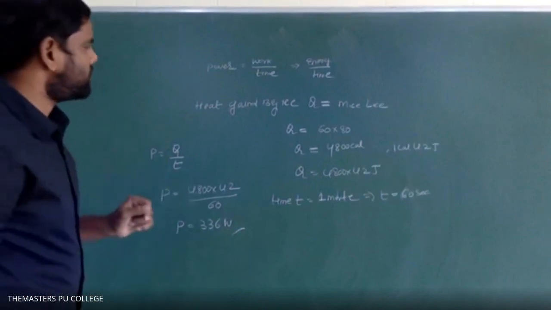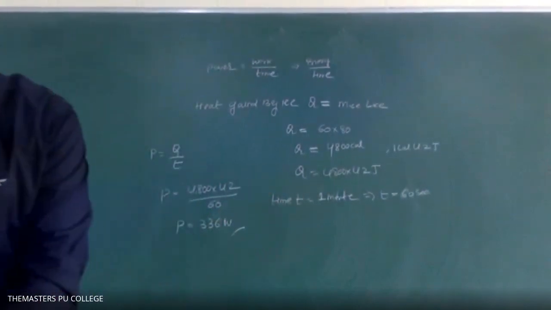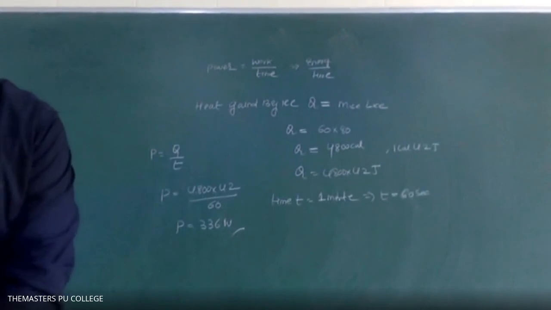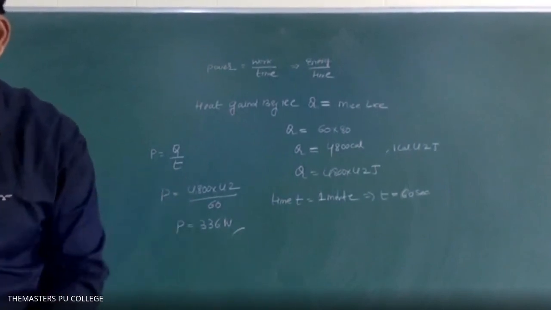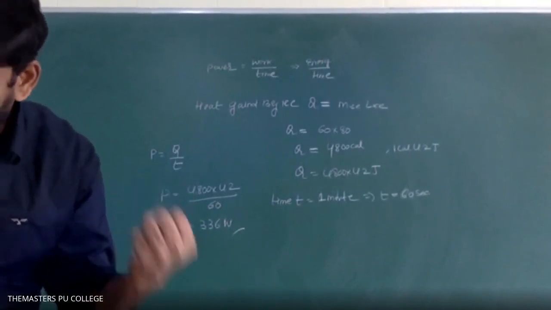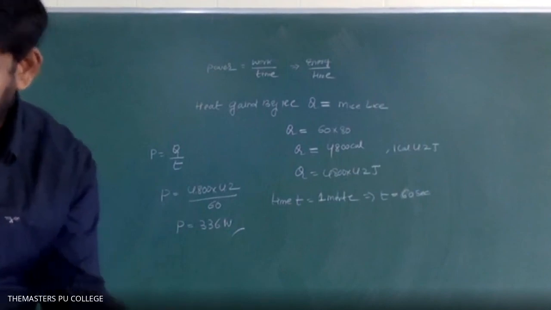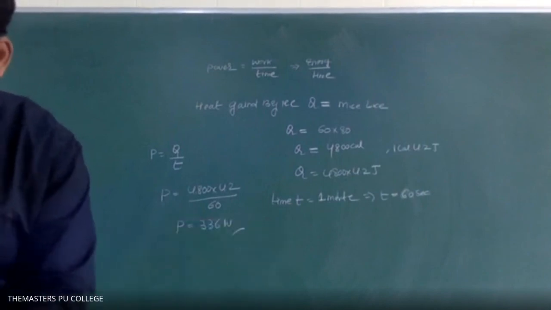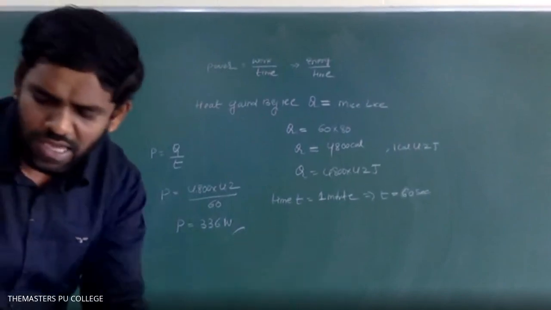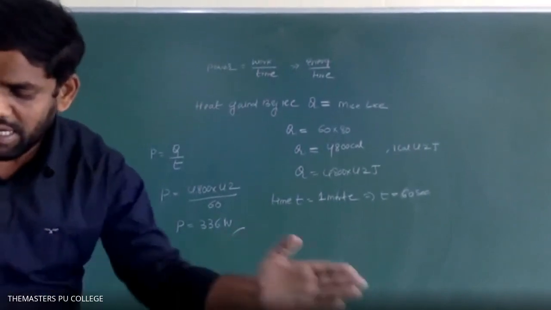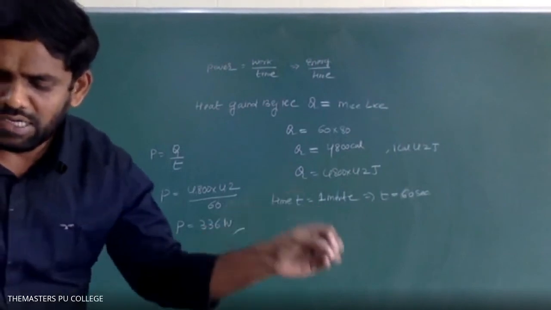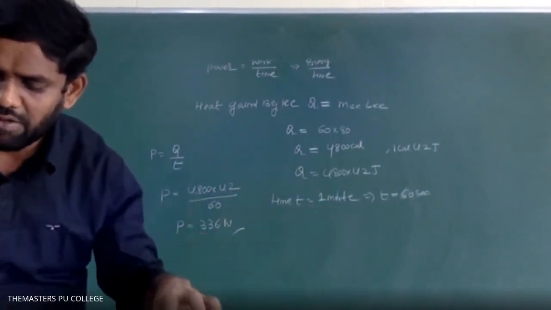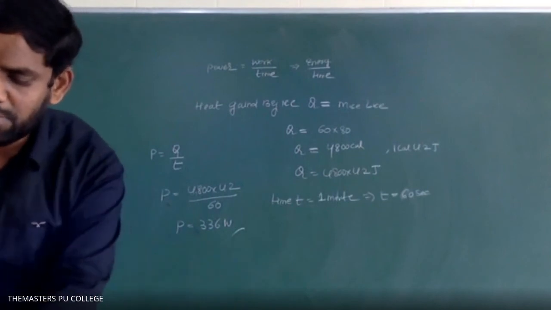This is also a different model, so first have a look at it. They have given the heat required to melt 1 gram of ice. A man is eating 60 grams of ice in 1 minute. What is his power? He is losing the heat which is enough to melt that 60 grams of ice in 1 minute. So he is giving the energy to the ice to melt in 1 minute. Hence energy is continuously supplied from his body to the ice for 1 minute.